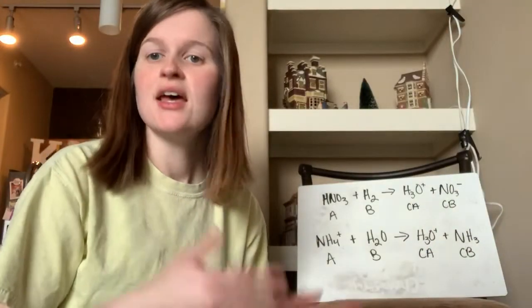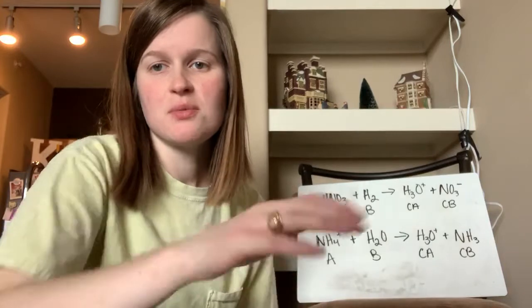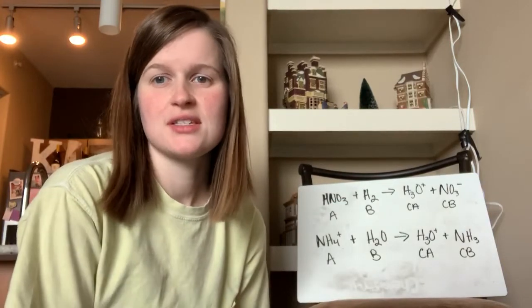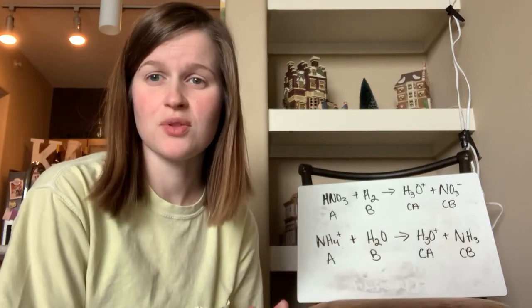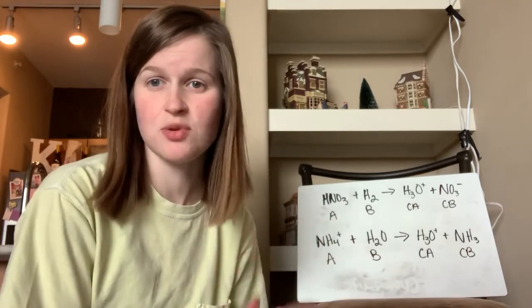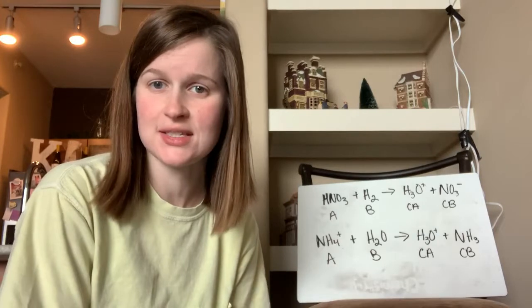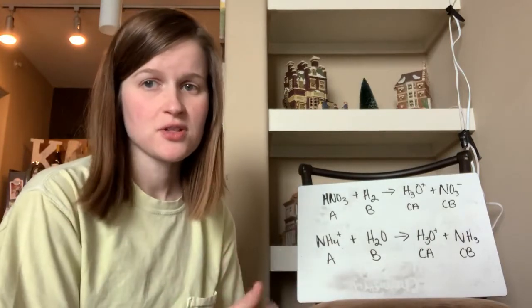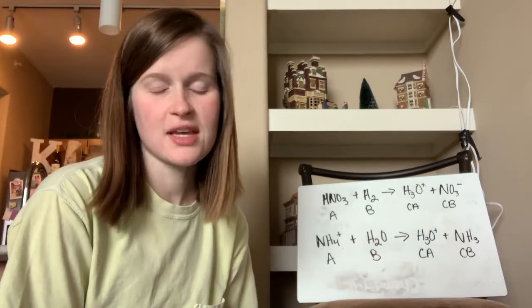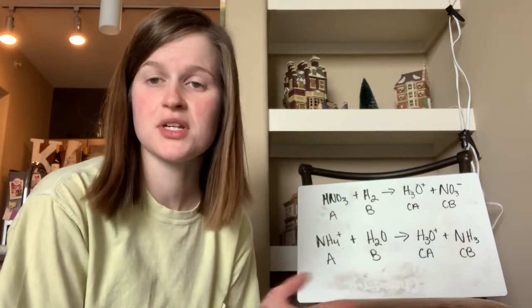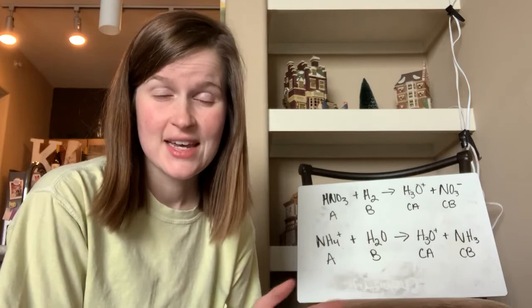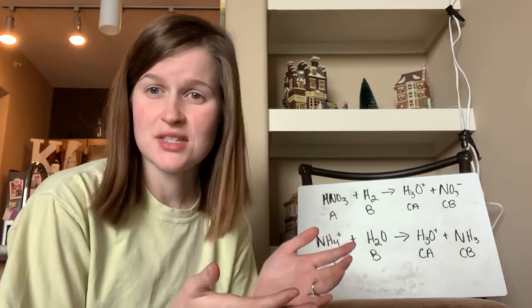But just again, the definition that we're using is the Bronsted-Lowry definition, which is that it's either accepting a proton or donating a proton. So we're looking at where this hydrogen ion is moving to and from to determine what it is. Also, this is going to be super important to understand buffers, which is a really big deal for weak acids and bases. So it's important that we understand these concepts now. It's going to make our lives easier later.